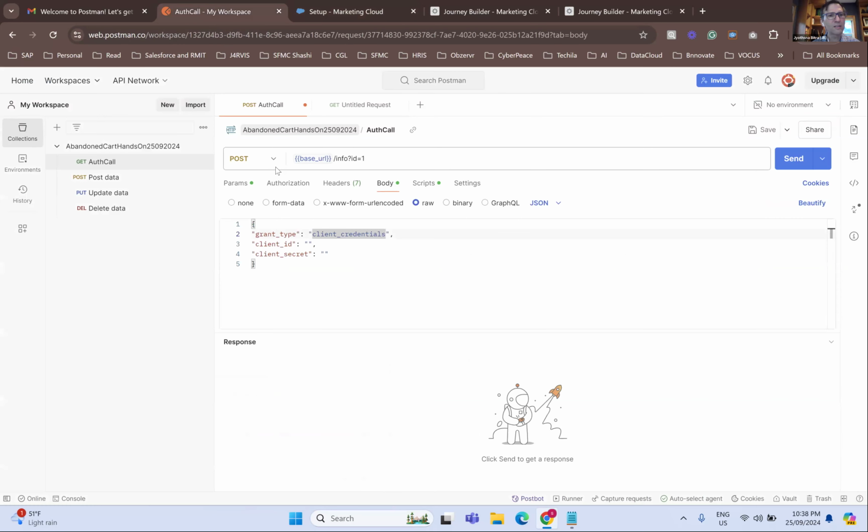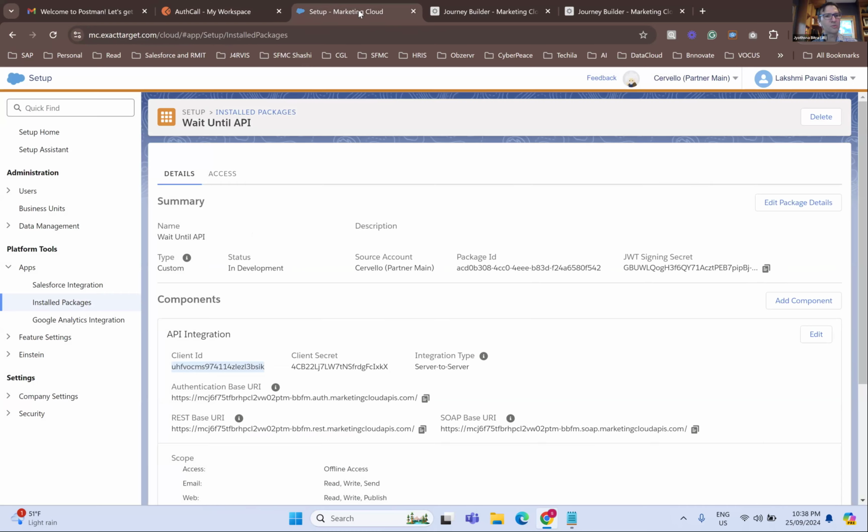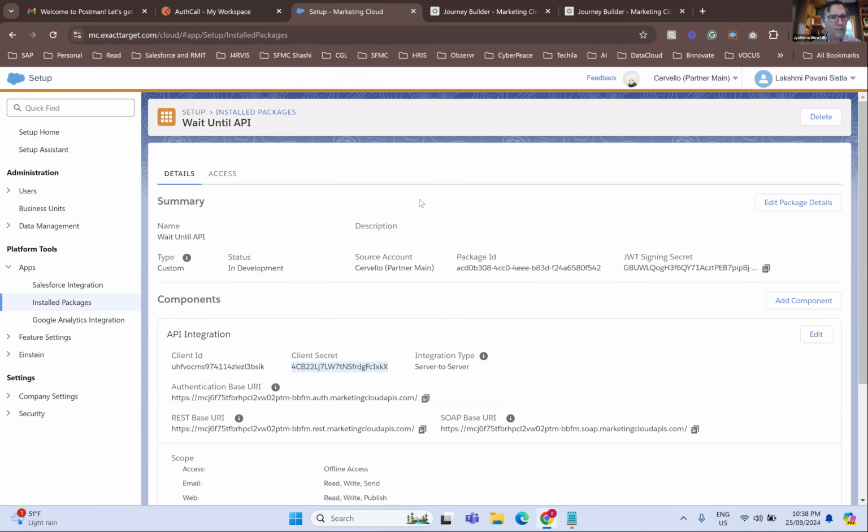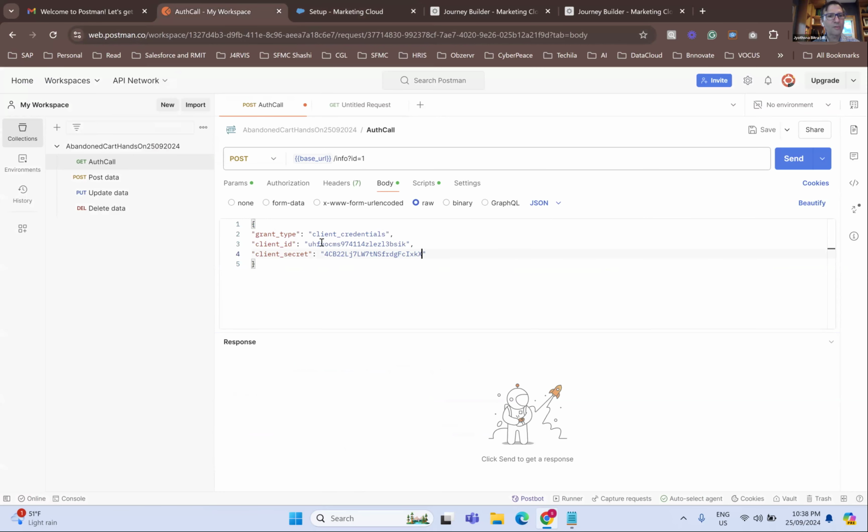And we'll go back to Postman and paste that in between the quotes. Perfect. We'll go back for the secret and paste that too. Excellent. And then the last part is the authentication-based URI. If you just click that, it'll copy for you. We're going to want to paste that at the very top in the URL, right next to the post.